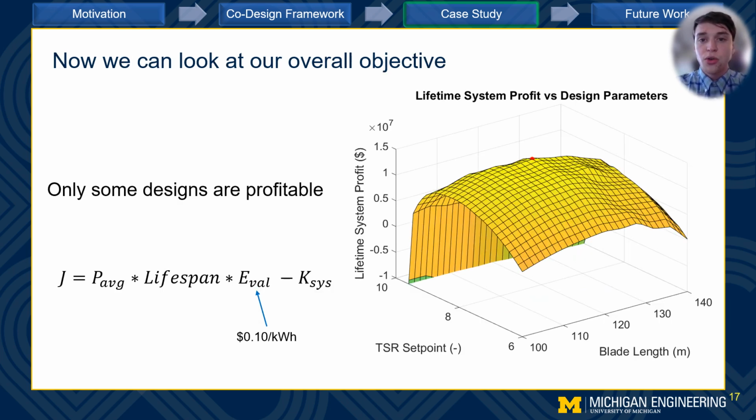Here's what our overall true objective looks like, without considering any adaptive plant or controller parameters, with the optimal fixed design plotted in red. This objective is constructed under the assumption that it's possible to sell energy to the grid for 10 cents per kilowatt hour. Keep in mind that this is the true objective, which doesn't depend on our free states, which have an impact on our model certainty.